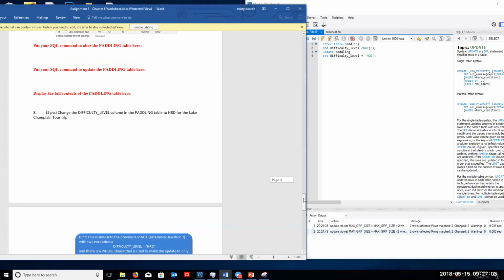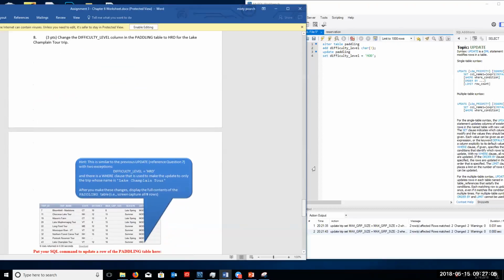And then you're going to change the difficulty level column in the paddling table to HRD for the Lake Champion Tour. That's just another simple update, guys.